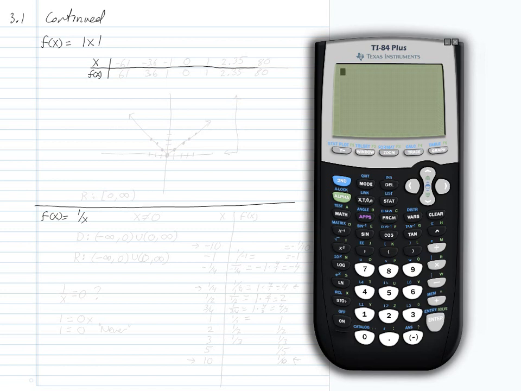So again, before we start coming up with points, we need to know what x values can potentially be plugged into this function. Thinking about what the absolute value does, it takes numbers and returns the positive version of those numbers. So if we plug in 0, the absolute value of 0 is 0. If we plug in 1, we would get 1. If we plug in 2.35, we would get 2.35. So not a lot of work to be done here. If we plug in 80, we would get 80. Just choosing a whole bunch of numbers at random.